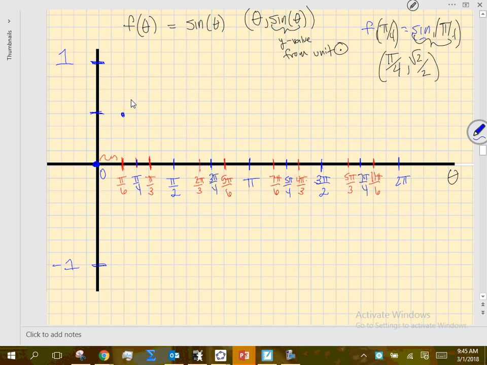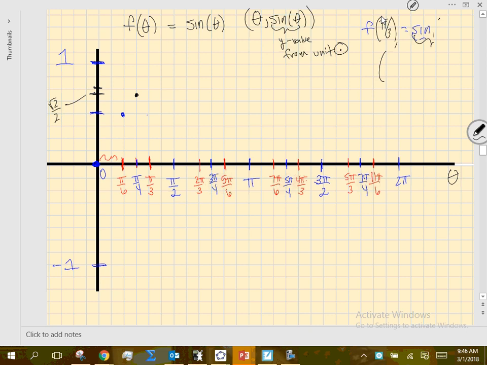Now, here's the thing. Radical 2 over 2 is about 0.707. So I have to find that on my y-axis here. Well, I know that was a half. That would be 0.75. So I'm just going to make a mark here just below. I'm going to say that marking right there is radical 2 over 2. Not a big deal how accurate you are here. We should get kind of a ballpark image. But for pi over 4, I'm going to go up and find the radical 2 over 2. Get that point there. Is that doable? All right, let's go to the next one. The next one would be pi over 3, right?